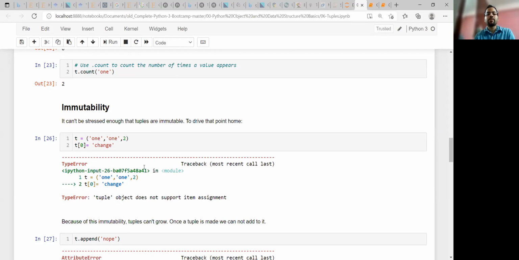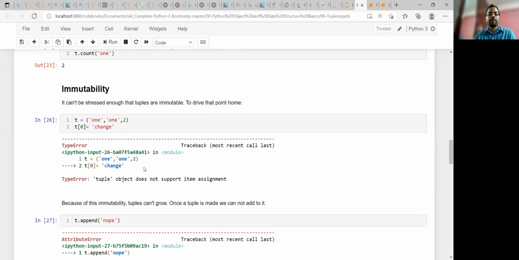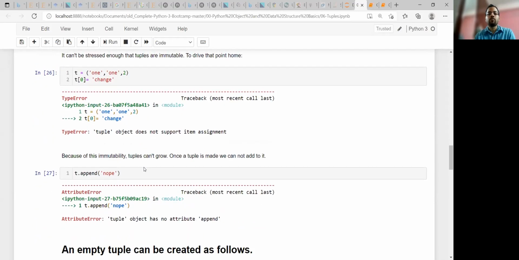Now, many of you have asked why we would use a tuple, and that is also discussed: when your values are fixed, like roll numbers, dates of a month, or days in a week, these are already fixed. If you are including these in your program, instead of a list you can use a tuple, so that by chance it will not get modified.